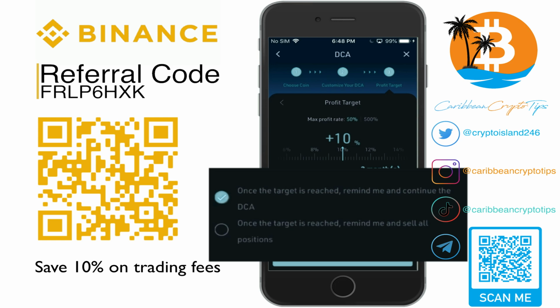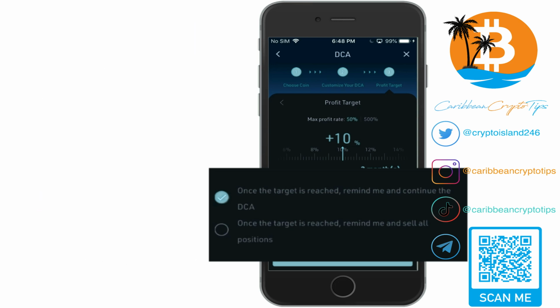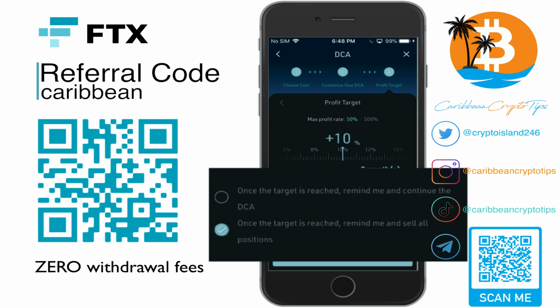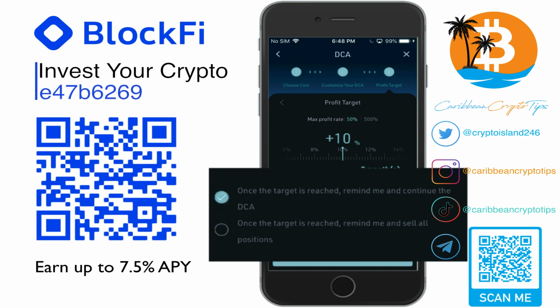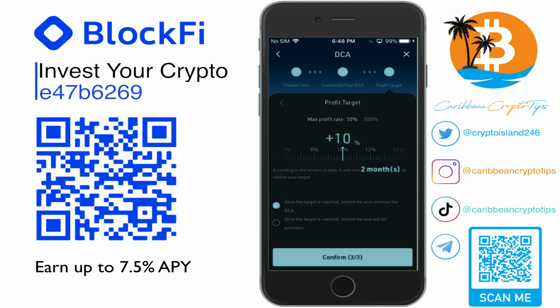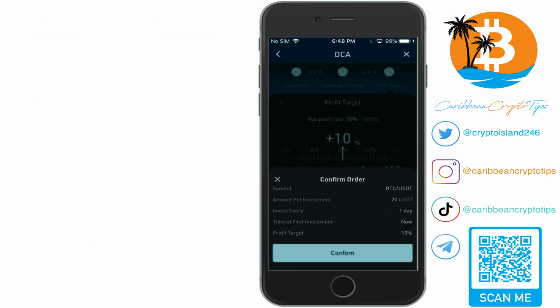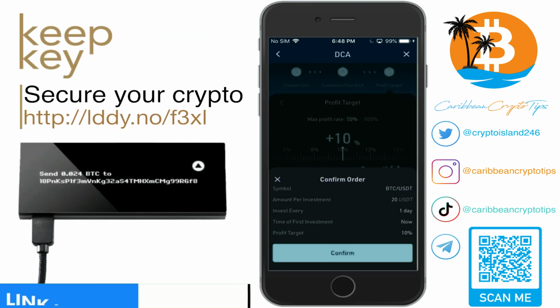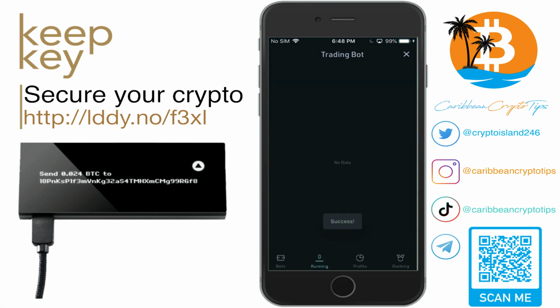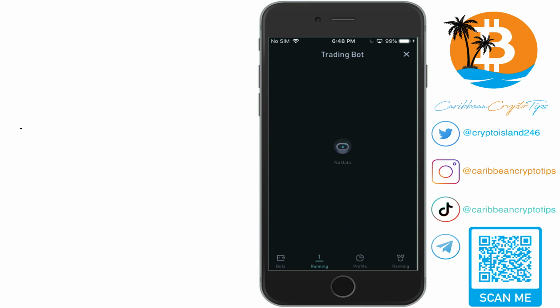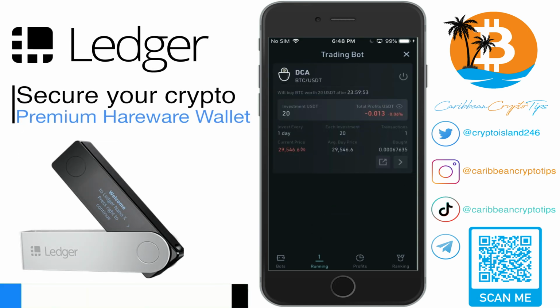Now the final two buttons on this page are for you to determine if you would like the bot to stop trading for you after you have reached your goal and have it automatically cash back into USDT on your behalf, or if you would like it to be continuously dollar cost averaging even after you have passed your goals. And of course I'm going to select the first option, which would be continuous dollar cost averaging. Now all the parameters have been set up the way I would like. I'm going to click confirm, then allow the page to load. And there you have it, my bot has been successfully activated.